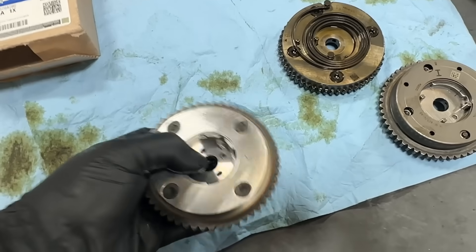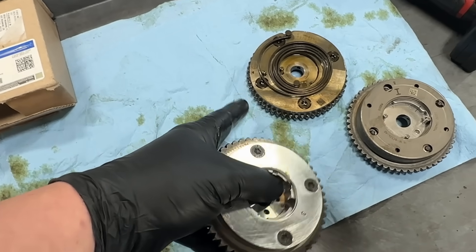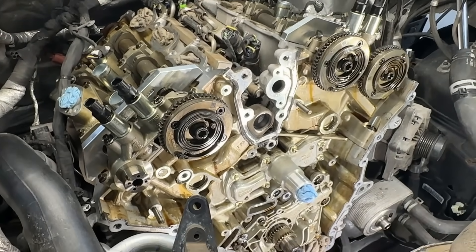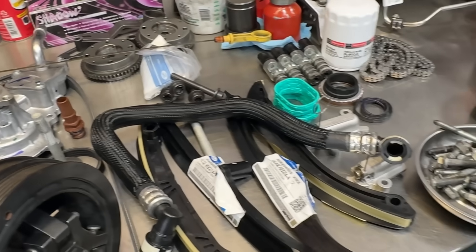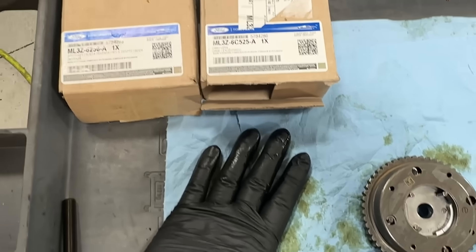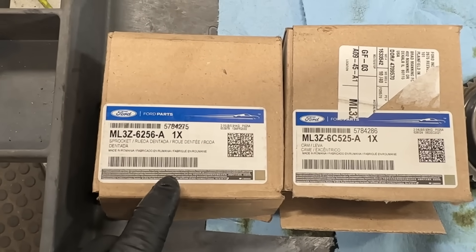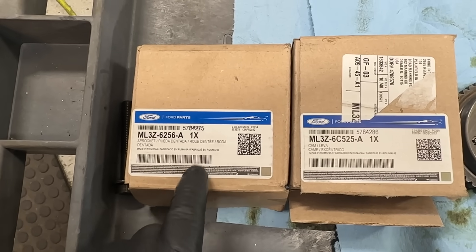It's a radical new design inside and out. The problem is that dealers are being allowed, even under the extended warranty recall program, to use the old style — slapping the same old design back in. It'll work for a while, 30, 40, 60 thousand miles, and then you're back to the same problem. It's a huge teardown, lots of hours, lots of parts — it's a very expensive job, especially customer pay. The latest part numbers are for the same phasers used in 2021 and newer Ford F-150s with the second gen 3.5 liter EcoBoost that do not have this problem.